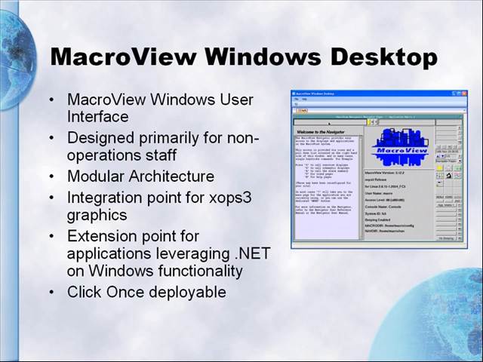It's Click Once deployable. Click Once is a technology for sort of mixing the metaphor in terms of web deployment and a Windows application. It allows you to go to a web page, click on a link to a program and have that program be installed without having admin rights, and then for that program to be available from then on. I'll show you a bit more on that later in the presentation.